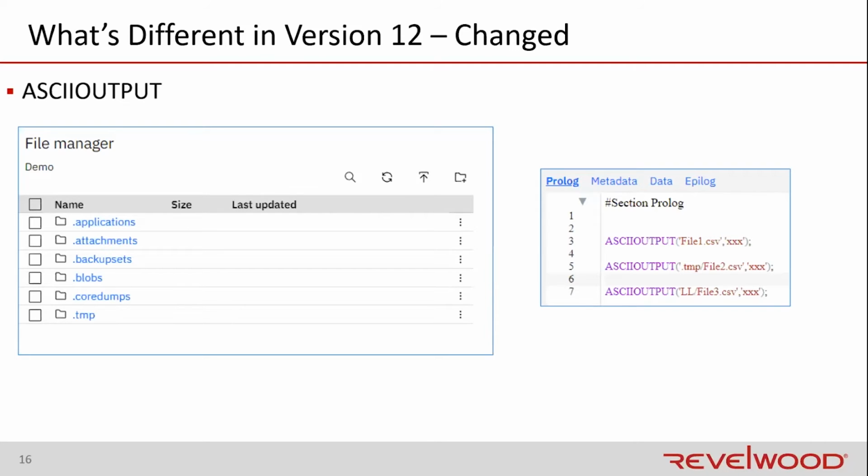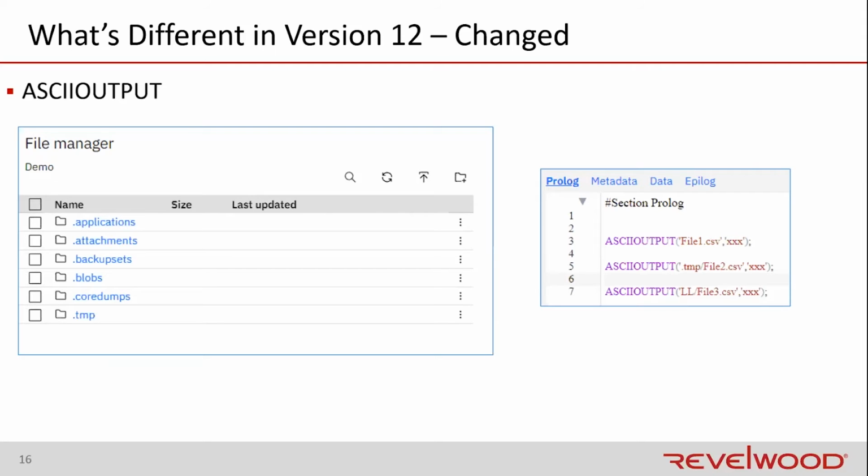So what I did is I wrote some real simple code and I just created 3 iterations of it. You could see that each iteration of the command defines a file name, just like the command worked previously, and then says, put something out. In this case, I did something real simple, just letters XXX. In the first instance, the one on line 3, I just referenced a file name. And in the other 2 instances, lines 5 and line 7, I referenced a path.